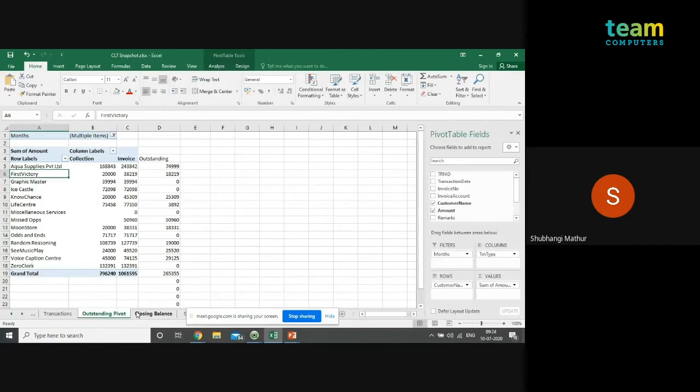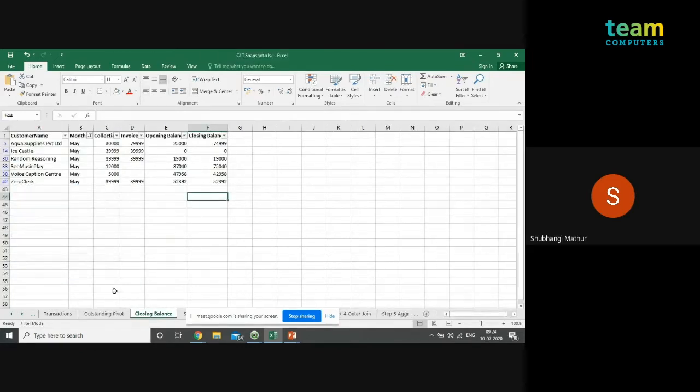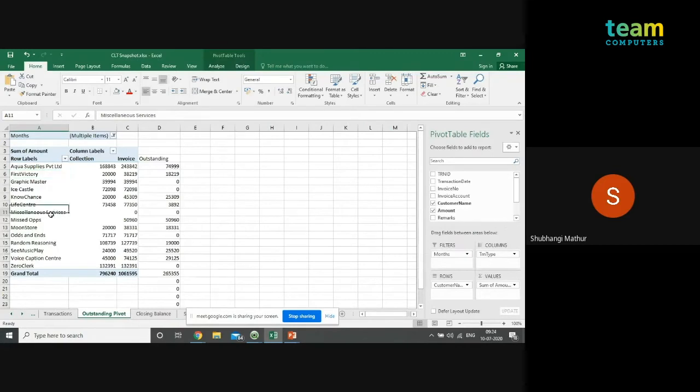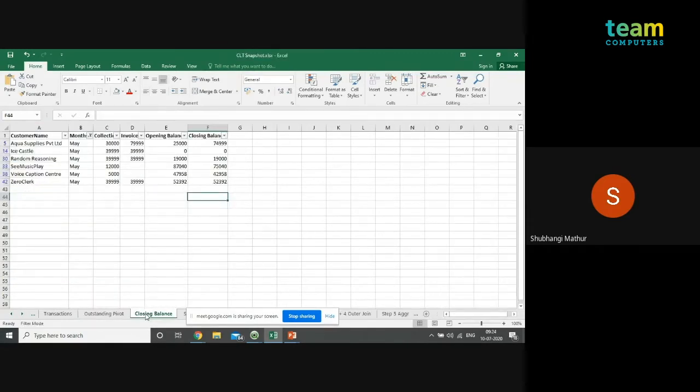Like there's no First Victory in this filtered out data. Then there are other customers missing as well. So basically we have missing dates in this scenario, because of the customers with outstanding balance in the previous months, right?